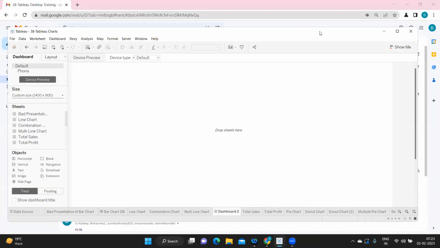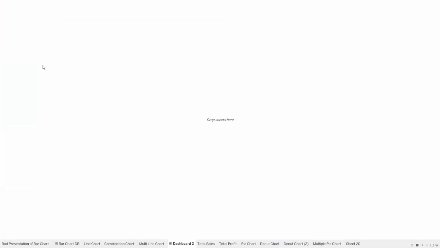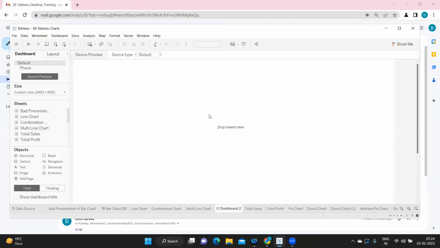So one best method is, after setting the dashboard size here, there is a presentation option here. See here, F7. When you click on that, it will take up the entire screen. This is how exactly it will look on the server. So you can always cross-check after creating your dashboard how it is looking in presentation mode, and then you can proceed. Okay, now let us start.